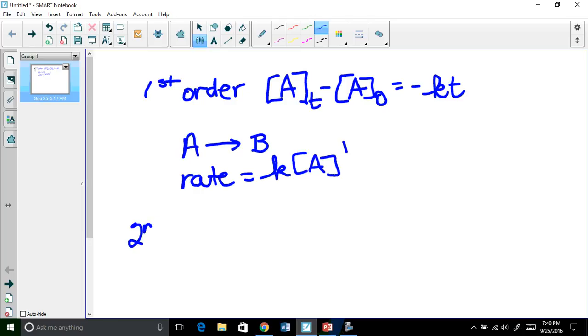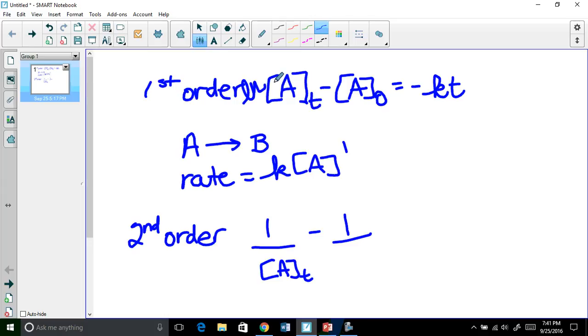And then you have a second order, and again, you don't have to memorize these, just remember that they're on your formula sheet and they go in order. That's the reciprocal of the concentration of A sub T minus the reciprocal. Oh, sorry, this is crazy. I forgot the worst part of this formula. There's a natural log in here. I just did zero order. And then minus the reciprocal of the concentration of A at time 0, or the beginning, or the initial, however you want to say it. And that's equal to positive KT.